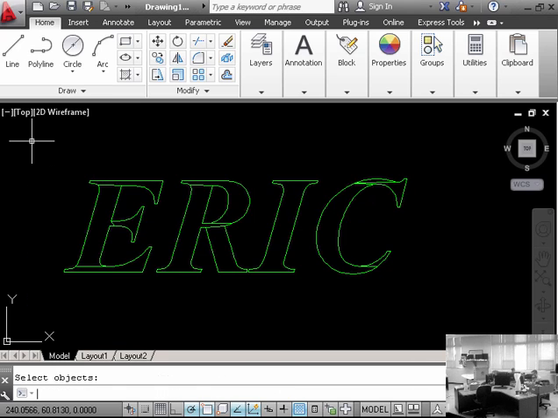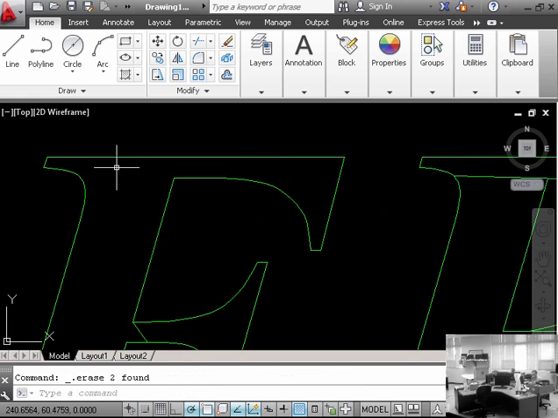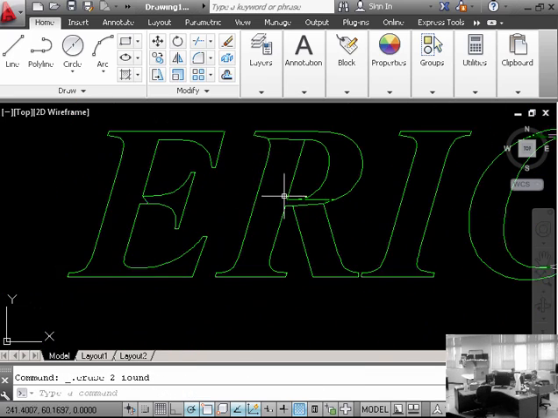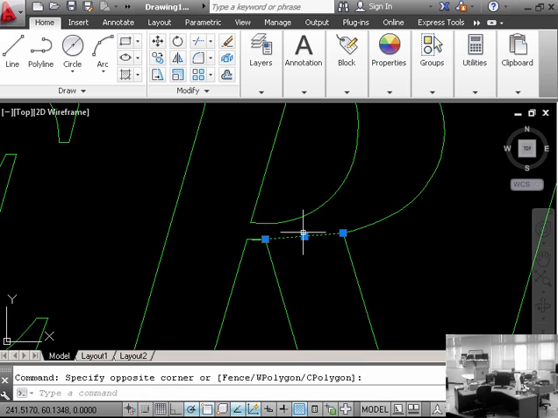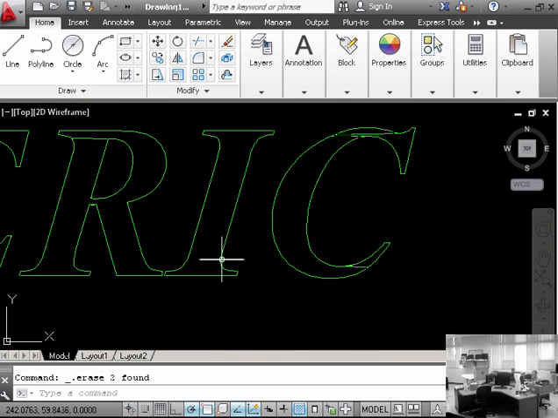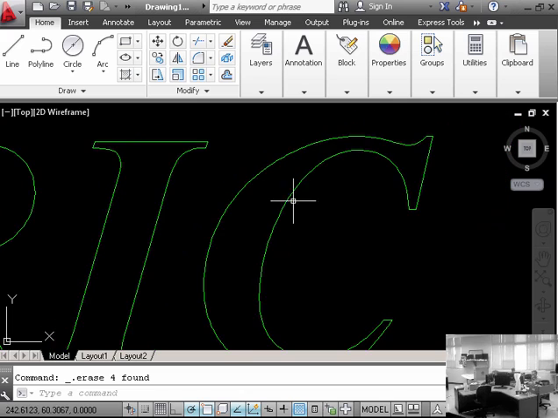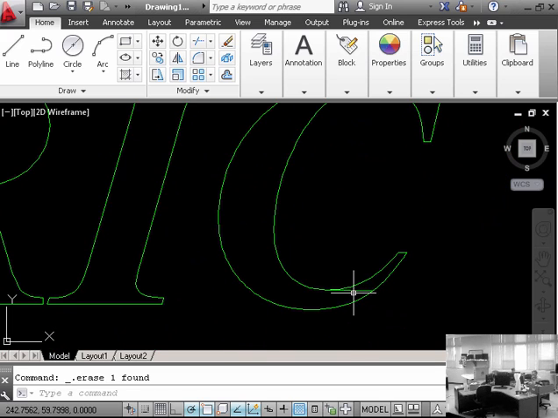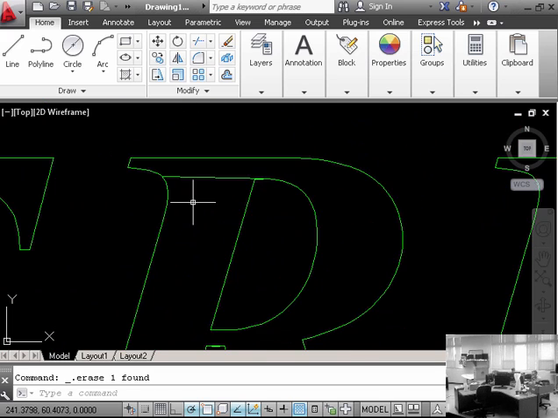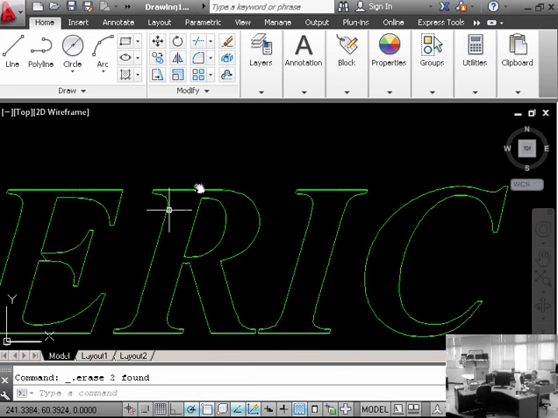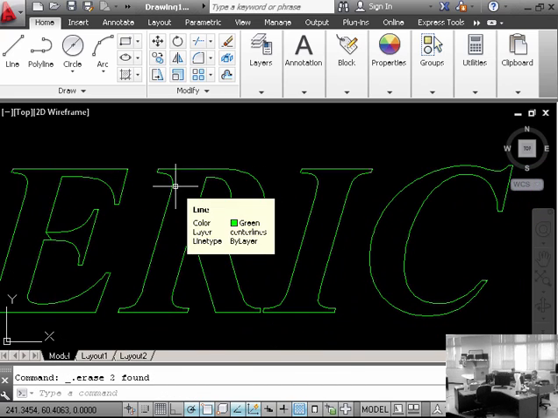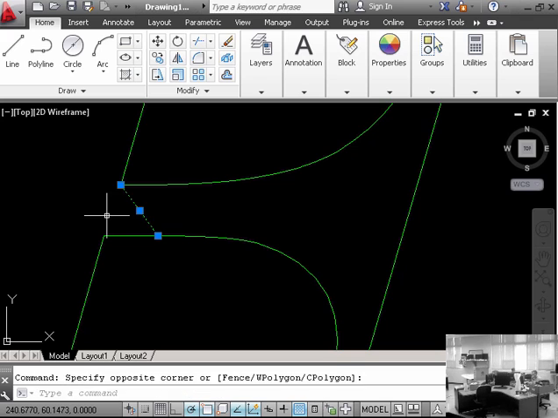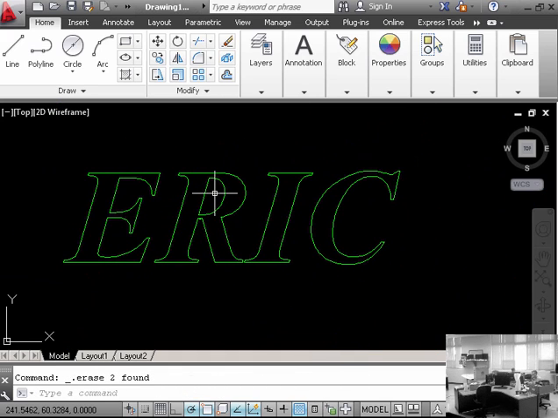And now I can go through and get rid of this, and get rid of this, get rid of this little line here, this little line here, and get rid of these 2 little lines, and that one, and this line right there. And now I'm a lot closer to being, missed that little E thing there. I'm a lot closer to getting this thing into a cuttable pattern. Now the text has been reduced to lines, or just lines.